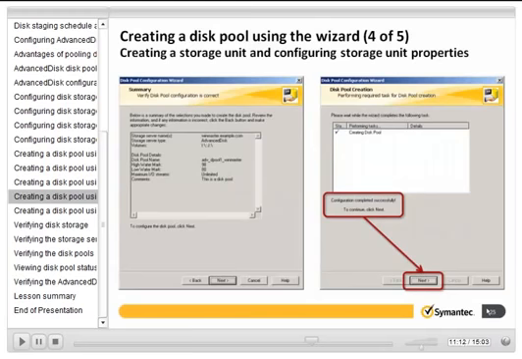We get the summary screen. Over the last few wizard screens we were able to choose options. Here's your summary screen of those options. If you are satisfied with the results, you can select Next. If you're not, you can select Back. By selecting Next, we'll go into the disk pool configuration. You'll finally see that you get a checkbox when the disk pool configuration has been completed. At this point, you can select Next.